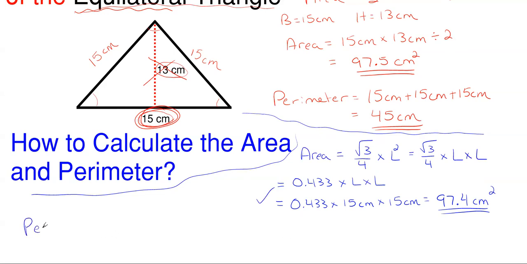So what about perimeter? Well, instead of just adding all three sides together, we know that all three sides are exactly the same for an equilateral triangle. So we can just take the perimeter is equal to, oh, give me my pen back here, please. Thank you. 3 times the length of my side, because there are 3 sides of equal length. So it'd be 3 times the 15 centimeters, which once again gives me 45 centimeters, keeping in mind that we need the same unit, which is centimeters, because perimeter is a distance parameter. And we need squaring of the area because area is not a distance parameter. So that is how you find the area and perimeter for an equilateral triangle using 2 different methods.